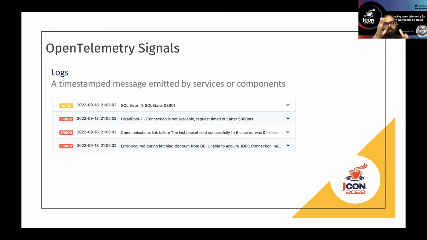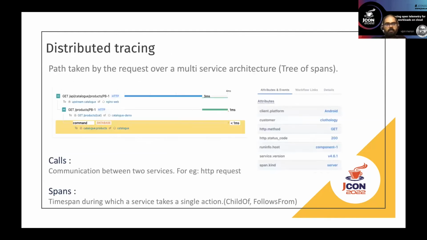And the main advantage of this data is that when any request is happening, you will be able to correlate if there is any underlying system activity which has caused any bottleneck or any performance problem, or if there is any exception happening within the component or services. So all these underlying exceptions or stacks can also be visualized from this timestamp data. So this is the third set of data.